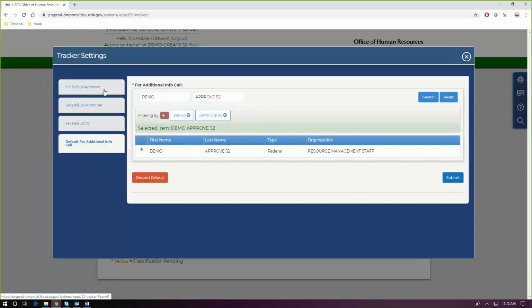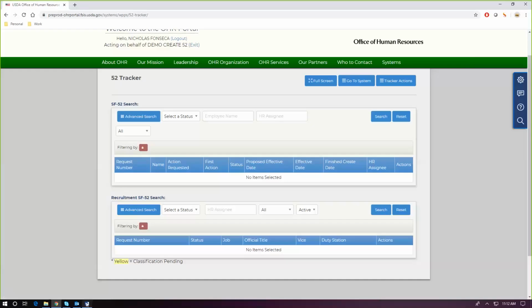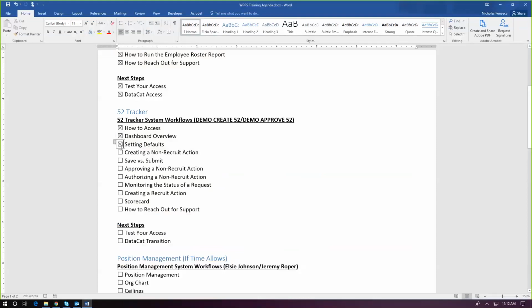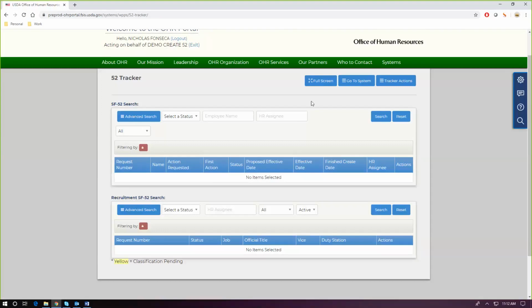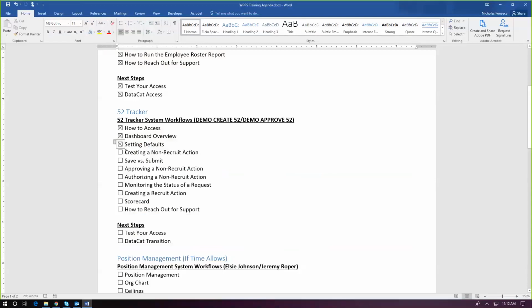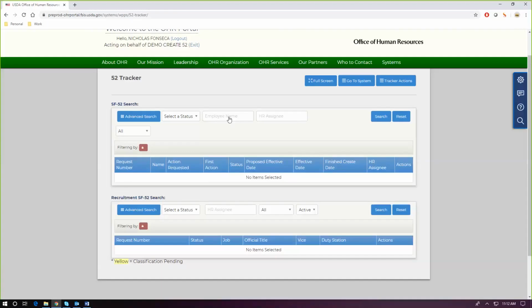But we'll talk about how you can make adjustments or why that isn't going to truly be needed as we go through this. Okay, let's just get in. It's like a board game, really. The best way to learn this is just to start doing it, start playing it. So let's go ahead and create a non-recruit action, and you'll kind of see.